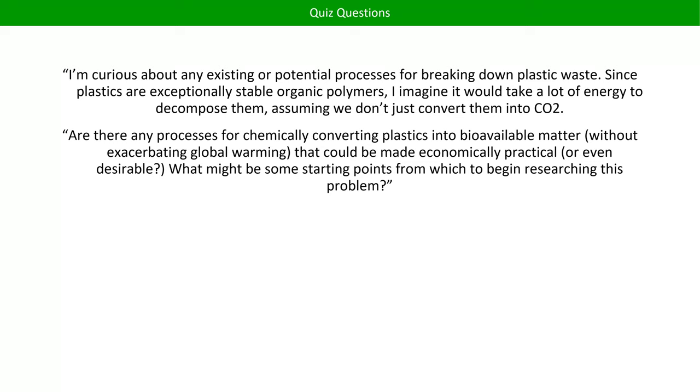One of the interesting things is that plastics actually aren't that stable, which is why they burn. The reason plastics last so long in the environment is that no organisms have evolved to break them down. I've heard of some mycelium they've been studying that produce an enzyme that can break it down so they can use it as food. We're starting to see some microorganisms and maybe fungi. I hadn't heard that. I did just see a headline, but I thought it was a caterpillar or something. I thought it was like yeast.